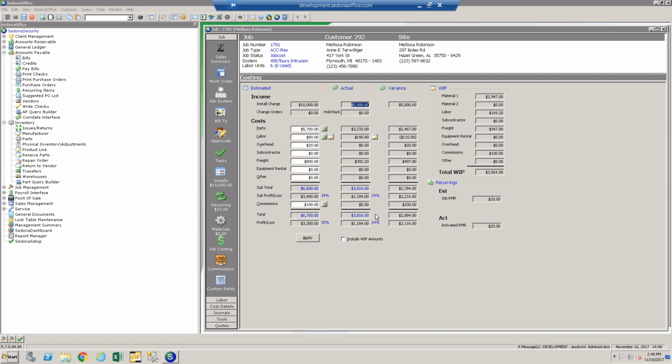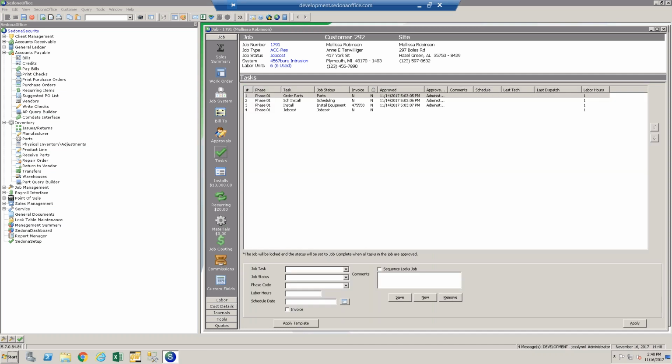All right, when issuing parts from different warehouses into the same job, what is the phase section inside issue parts? All right, so if you are on, and this kind of has to do with job costing, that's okay, we can review it. So if you're on your tasks of your job, you'll notice every task has a phase code. So these are all phase one. A lot of our customers, they don't use phases, which I'm guessing the person who asked the question doesn't. So everything's just phase one.